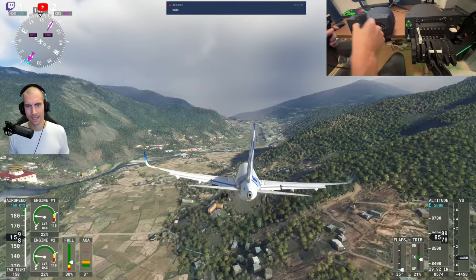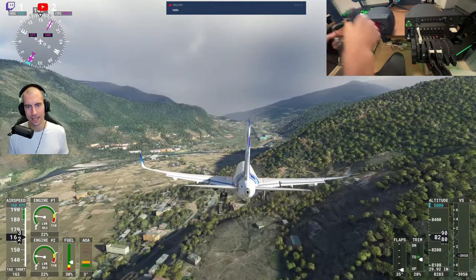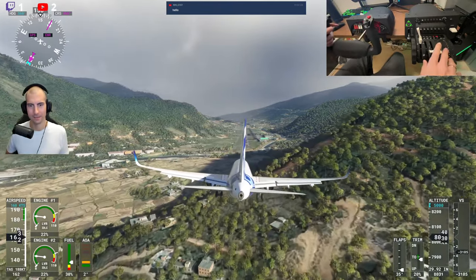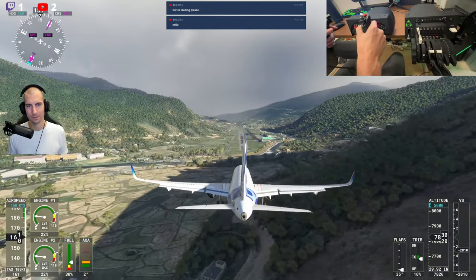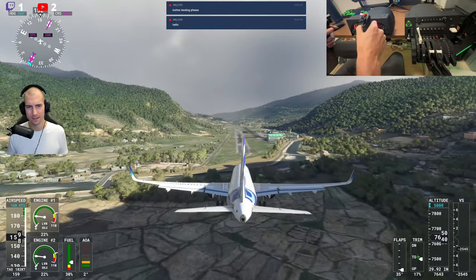I am picking up too much speed. You can see that my airspeed is 160. I should be going slower. 500, 400. All right, throttle is idle. 300. Maybe I can lose some speed now, but I'm going too fast. Like it's probably going to be a bounce.